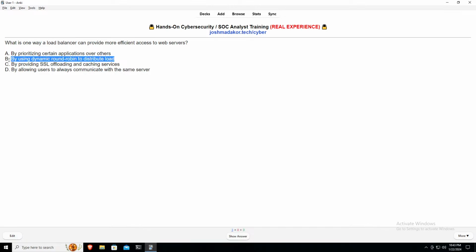So there is an option to do round robin. There are other options to do a different variation. I can't name them off the top of my head. But yeah, this is true for our load balancer, by providing SSL offloading and caching servers. No, by allowing users to always communicate with the same server.